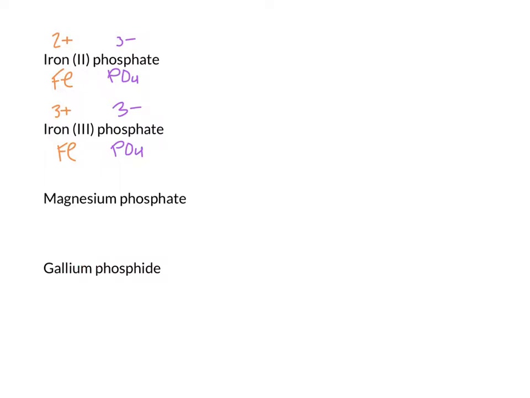So what I like to do is I like to first take a good look at my whole situation, my whole problem, and I like to write the formulas, and I like to leave a little bit of space. But what I'm going to look at here is I have to figure out how many of each of these do I need in order to make these charges cancel out, because that's the goal. They need to cancel out. One thing I've taught my students is it's kind of like finding the common denominator of 2 fractions.